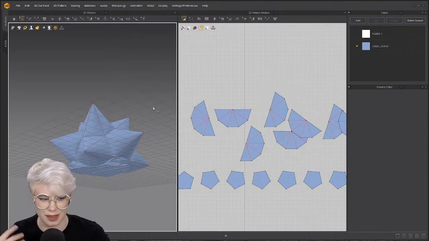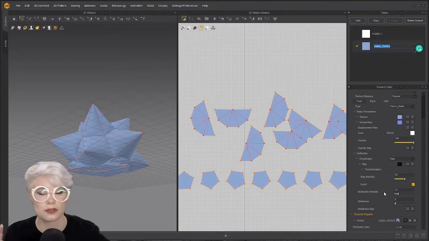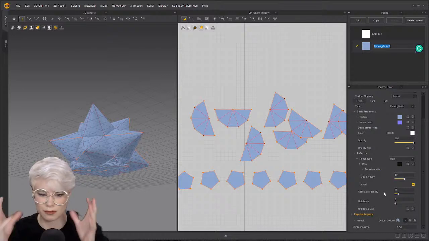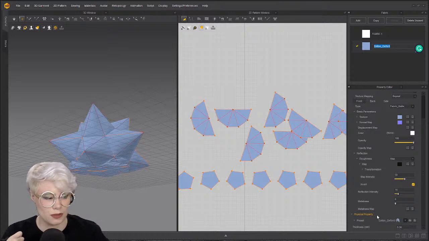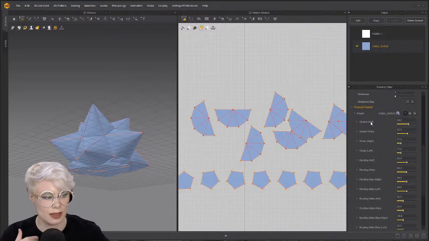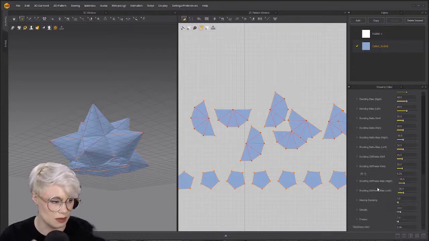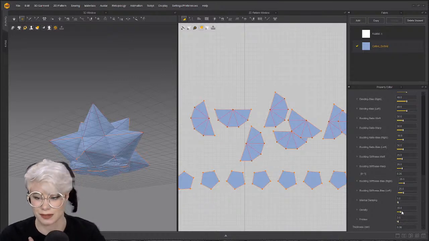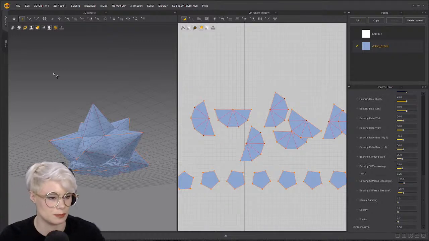So if I did want this to actually still hold itself up, I could select my fabric. So let's just say this is a plush item, but it's very, very overstuffed. I can go down to my physical properties and I have presets. But if I select the preset drop-down option, I can adjust my physical property, like my stretch, weft, and warp, my shear, my bend, weft, and warp, bias, buckling, things like that. In this case, I'm going to choose my density. I can also adjust friction, but I'm just going to choose density, and I'm just going to make it a value of 1.